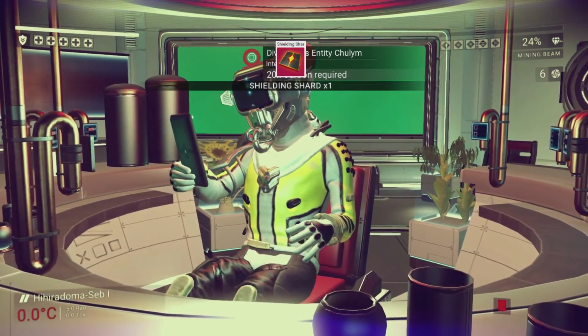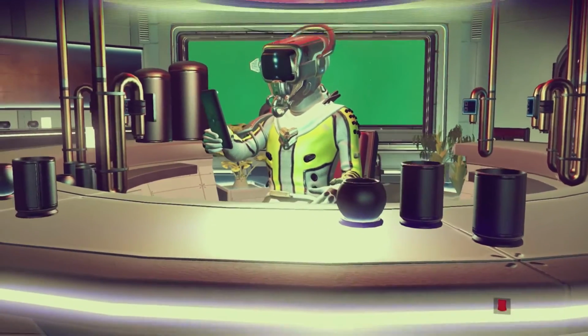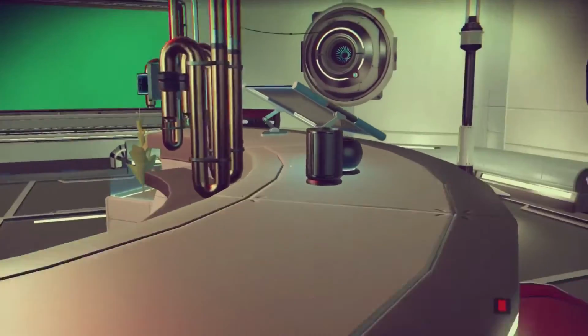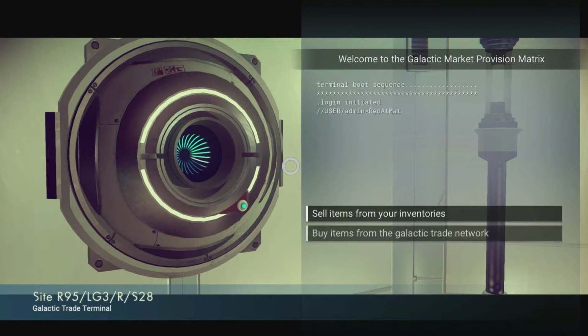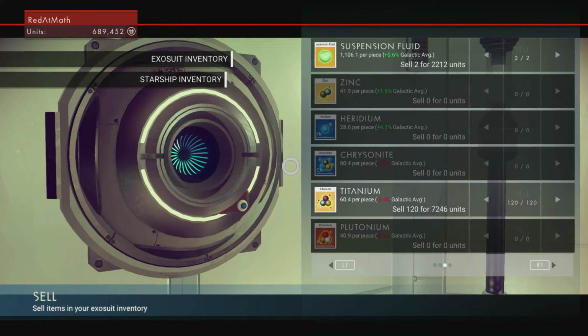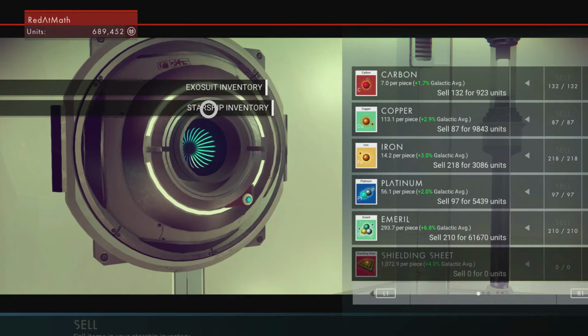Oh, I shouldn't have done it. I should have just let it die. Well, or at least, I don't feel like a shielding shard is worth losing standing. Okay, anything in here that is going to sell for an abnormal sum? Nothing that I have. Unfortunate.